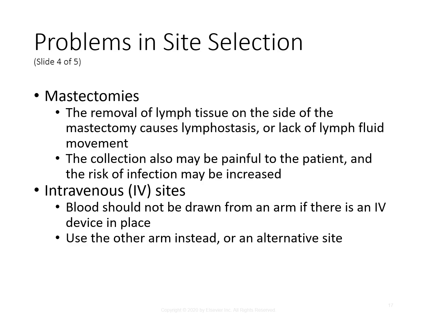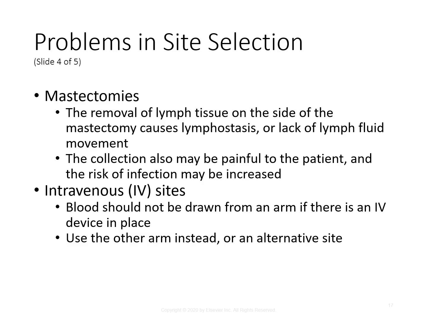Patients who have had mastectomies, which is the removal of lymph tissue on the side of the mastectomy, can have lymphostasis, or lack of lymph fluid and movement, so they can have some buildup over there. The collection also may be painful to the patient, and the risk of infection may be increased. Depending on your facility, once again, your institution may require a physician's consent before drawing on the same side of the mastectomy. Lots of times they're going to say you can't draw.